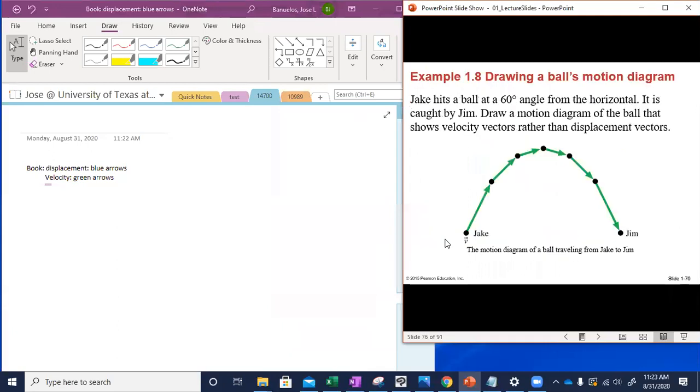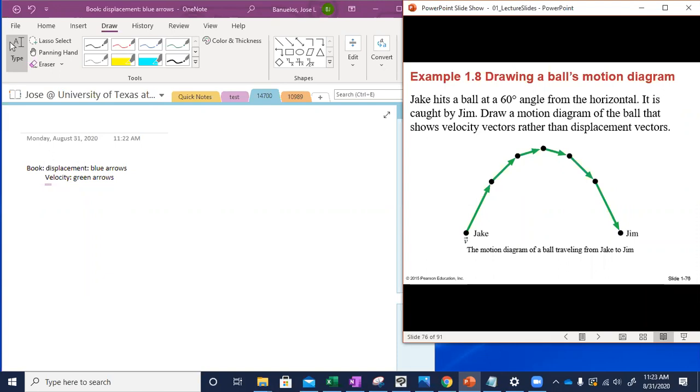And that was a short, easy example. We'll be doing the same kinds of vectors for two-dimensional motions. In this case, somebody threw a ball up. You can see that the beginning has a high velocity. As you get to the very top of the trajectory, the velocity vectors get smaller and smaller. Then it starts getting ready to go back down, and it starts to speed up again.